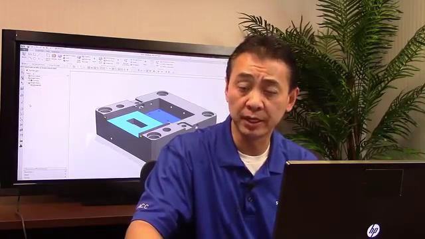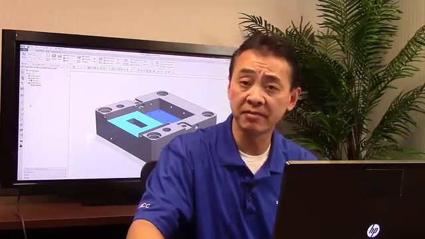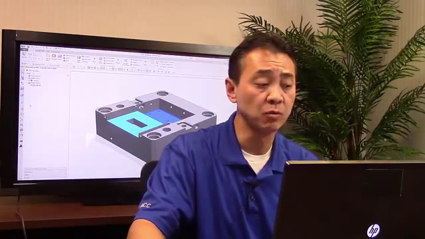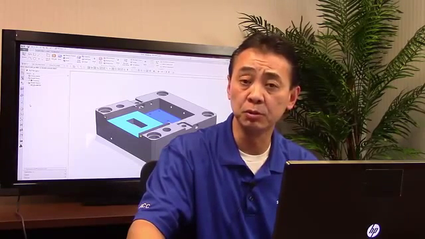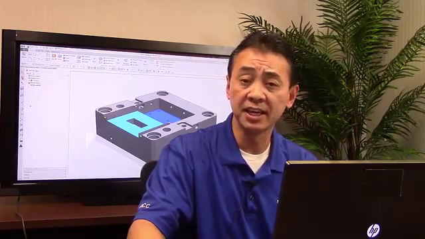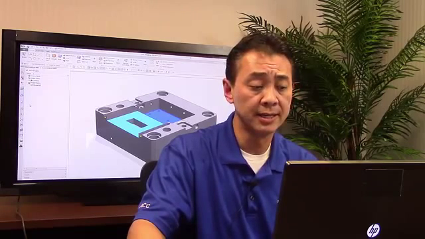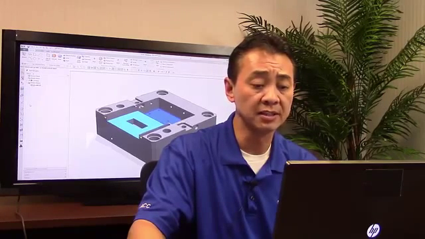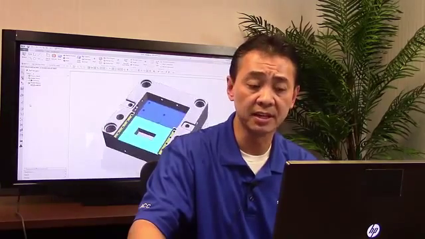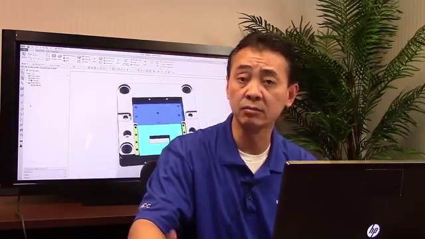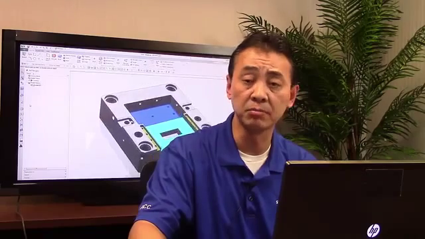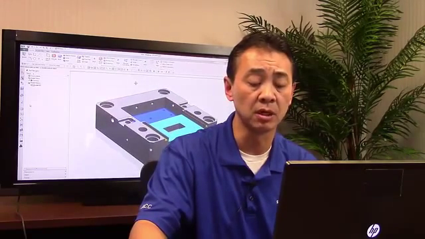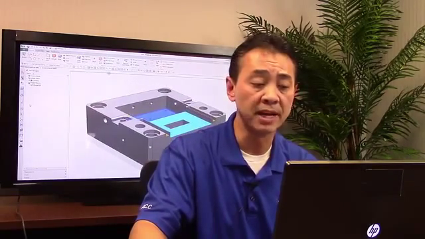Today I want to demonstrate another one of those design for manufacturing functionalities within the HD 3D tools, which we call Checkmate. In this case I have a prismatic mill part. As the design is complete, a lot of times the designer does not have an understanding of what kind of process will take place during the milling of this particular part. So we're going to run that design for manufacturing.